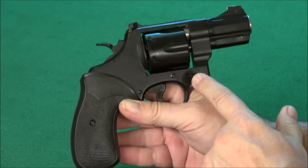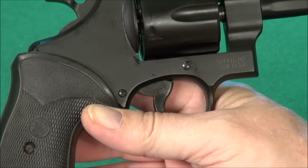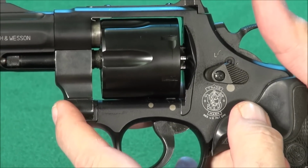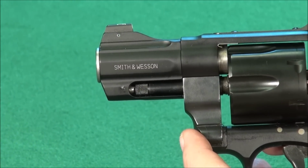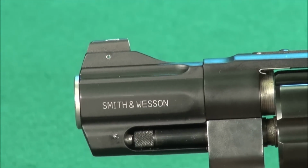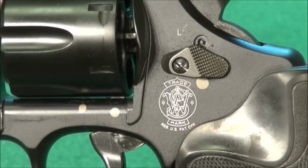And this is a Smith & Wesson Model 310. It's the Night Guard, and it's very lightweight. It has a scandium frame. Now, like I said, Smith doesn't make it anymore, but you can find it out there. Just talk to your local gun shop, or you can hunt for it any fashion you desire. And this is how it works.